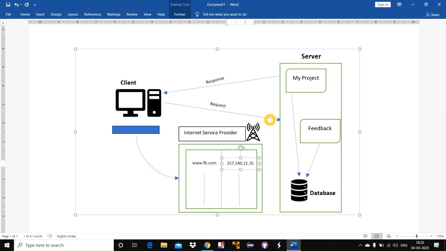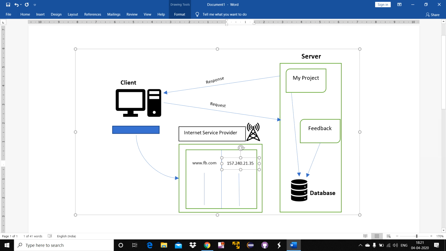There can be n number of servers: a Facebook server, an Orkut server, an SBI bank server, any servers. How do we identify a particular server? We need an IP address. Just like we have an Aadhaar number in India or a social security number in the US, each and every machine has an IP address so that we can uniquely identify it.